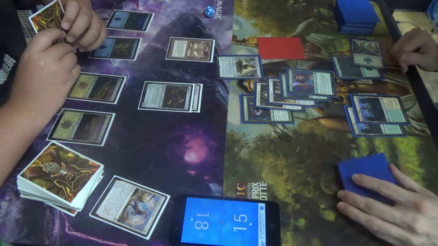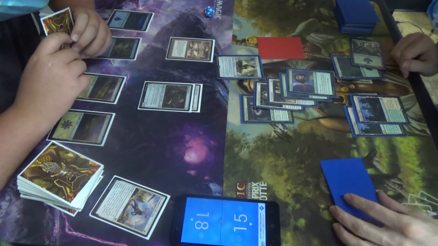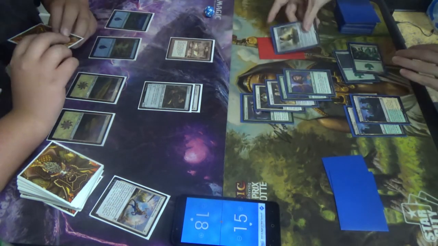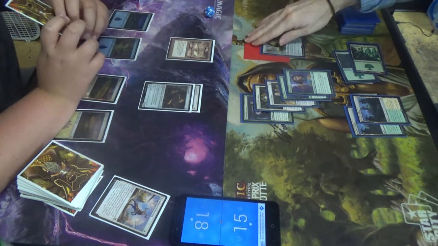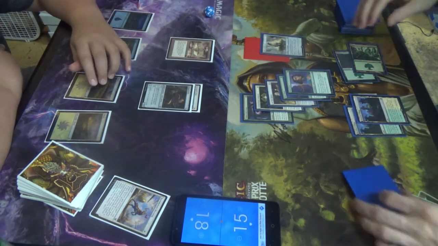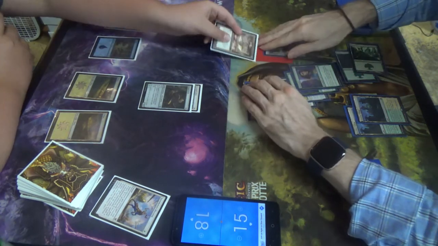Helm of the Gods? The equipped creature gets +1/+1 for each enchantment you control, which is four. That's a lot of +1/+1. I'll equip it to the Vigilant creature. Oh, okay. Combat. I'll swing 6/+5. Block this one.